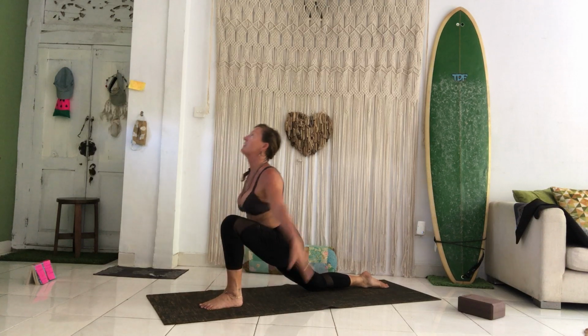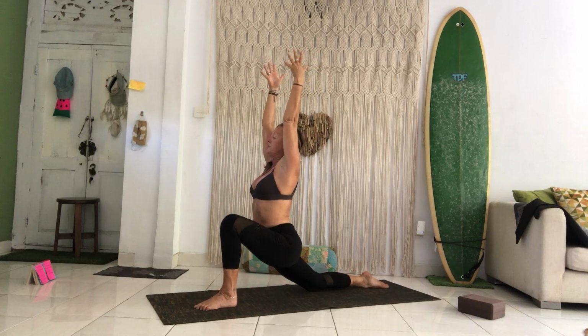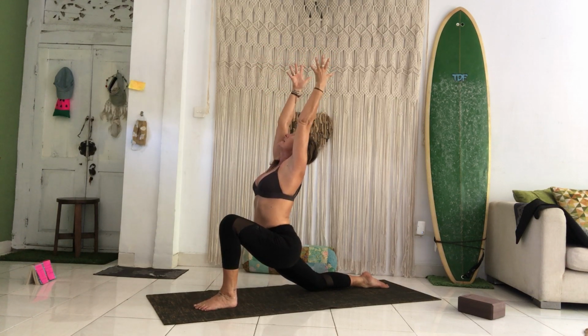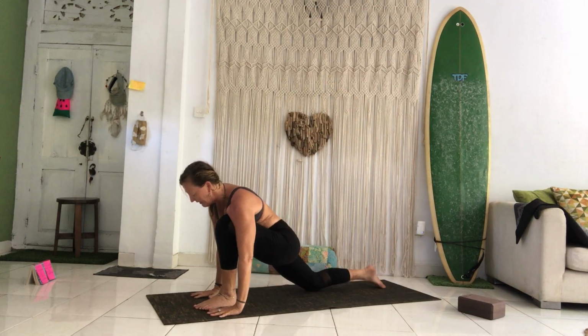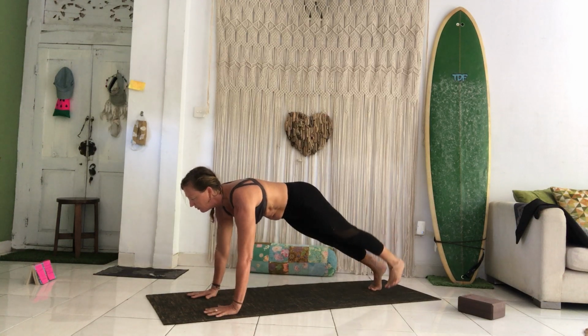Gently slide forward. Anjaneyasana, uncurl back toes. Inhale, lift the hands. Exhale, surrender. Inhale, lift. Exhale, deepen that stretch. Release the hands down by the feet. Tuck the toes of that right foot. Step back to your plank pose.